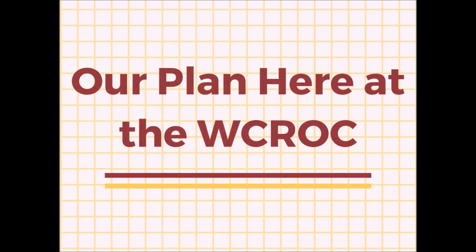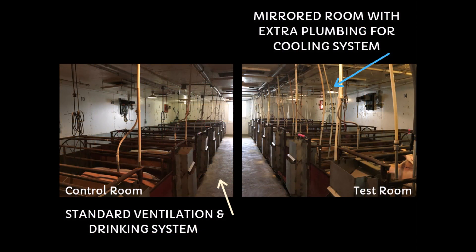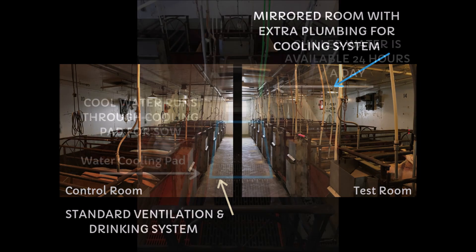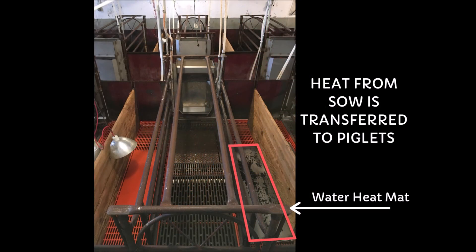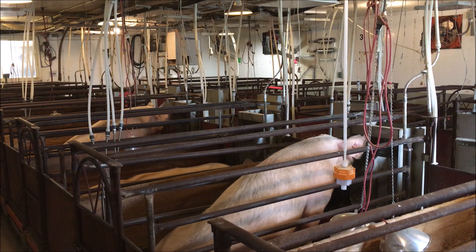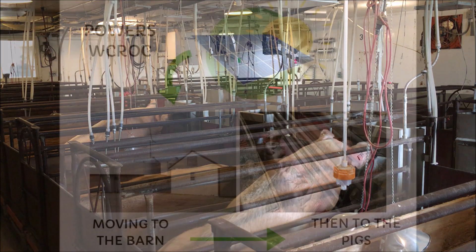Our experiment consisted of two treatments with all sows placed under an identical heat stress environment. The control group of sows was provided with a standard ventilation and drinking system with no other supplemental cooling provided. In a mirror image room, we initially set out to provide a cooling system for sows that consisted of a cool floor pad and chilled drinking water, but then quickly realized the opportunity to warm the piglets as well. We added an additional feature of heating the piglets with the heat captured from sows. To implement this system that accomplishes both cooling the sows and heating the piglets, two closed water loops were installed. One loop circulated cool water under the sows, while the other loop circulated warm water under the piglets. The system also chilled water that was available in drinkers for sows 24 hours a day.